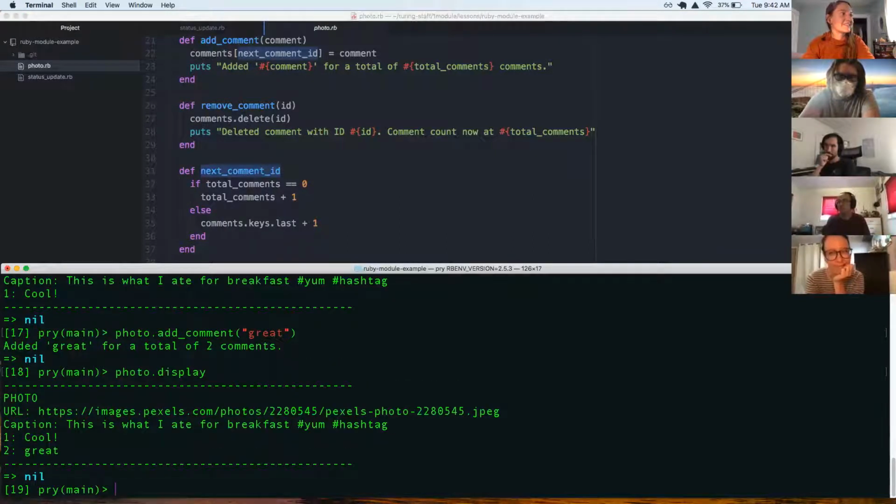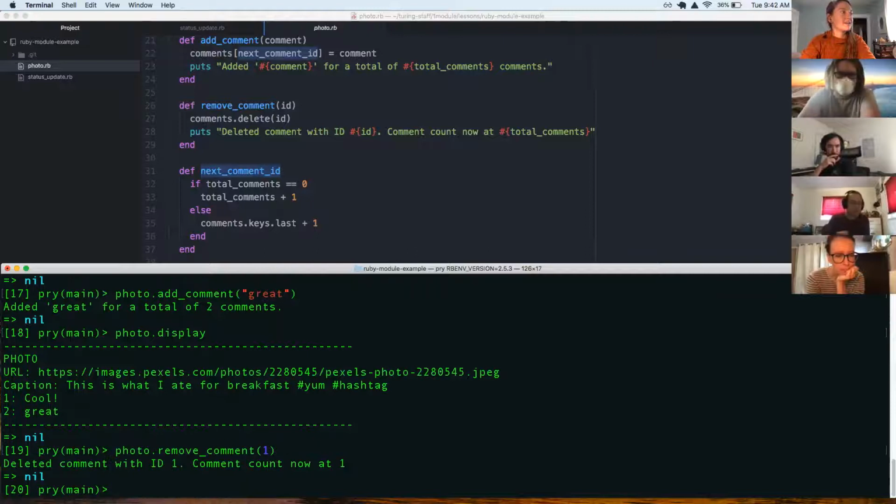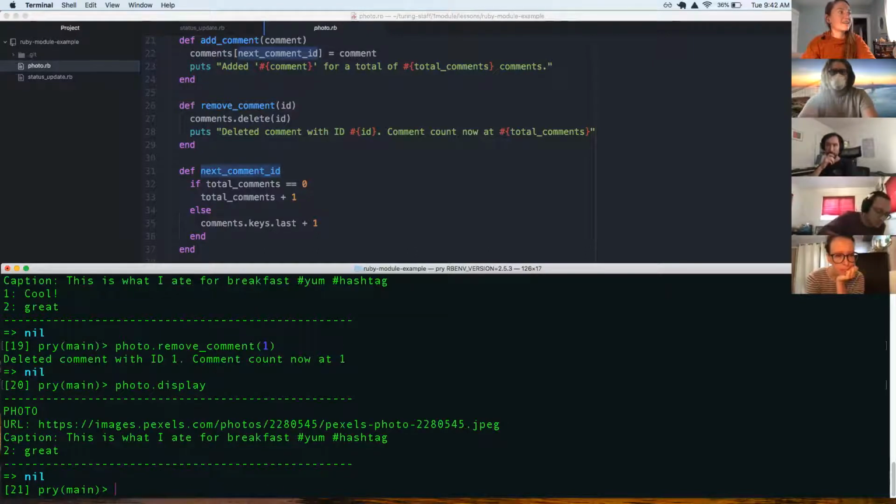Take a look at the display. We can see those added there. We can also remove them. Let's say we want to remove one. And then if we take a look at the display, we just have that second comment on there. So they both have this similar functionality: we have 2 different objects and users are able to comment and also remove those comments.